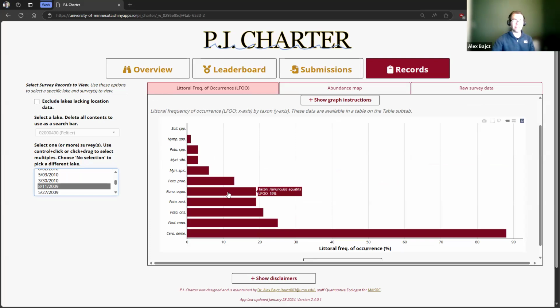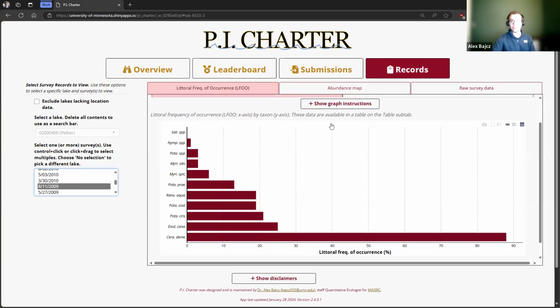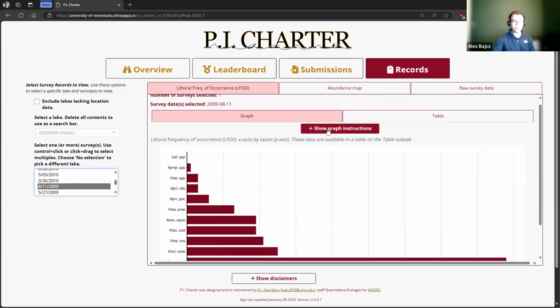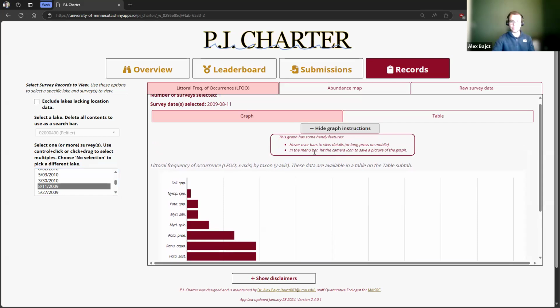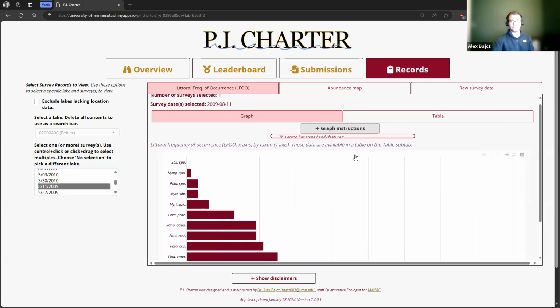This graph has many of the same features as the line graph, though a few fewer because there are fewer data shown here. If you have questions about how the graph you are seeing works, note that at least a few of the aspects of what I just described about these graphs can also be found in the Graph Instructions menu, open by clicking the button that says Show Graph Instructions above the graph. And some of those details are also contained there.